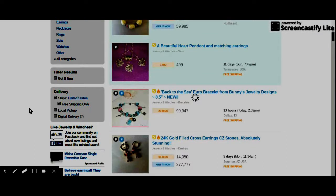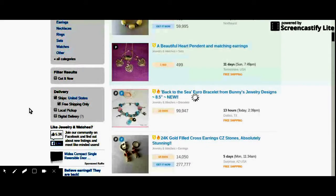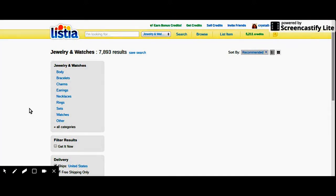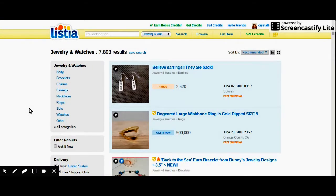We have 25,000 search results and this will tell us how many we have now. As you can see, we have 7,893 results. There's a lot that are just bids and a lot that are just GINs — Get It Now. As you can see, there are those leaf earrings. So far the bid is up to 25.20, that's not bad.